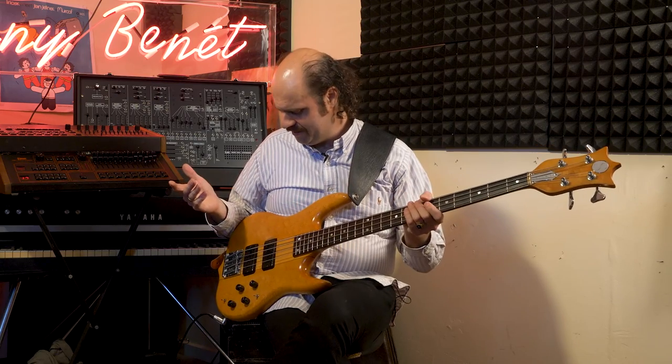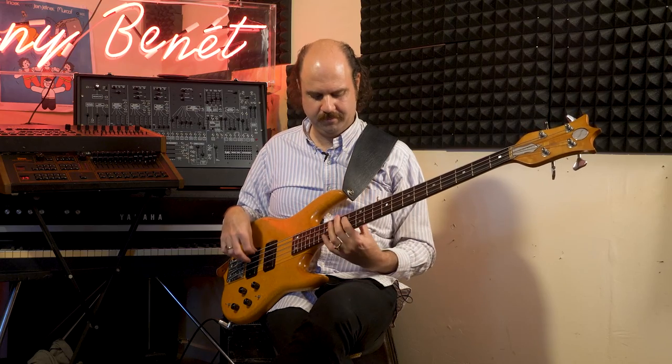This is a 1984 model. This is when Fodera was making them. You can tell with the special little joint here. It's an absolute work of art. It's the most expensive bass I've ever bought. I did a little bit of wheeling and dealing to get it, so it's cool. But it is incredible. Everything about it is. Every note is perfect. Those Fenders I have, they're great, but this really takes the cake. I've just got it, so I haven't used it in any recordings yet. It's not going to be a live instrument because it's just too fragile and beautiful and valuable, but I am going to use it very soon, and I'm very excited about it.